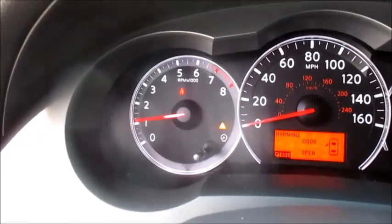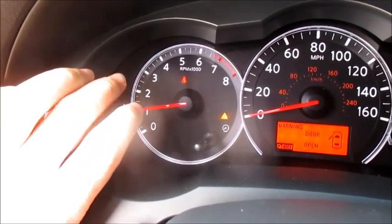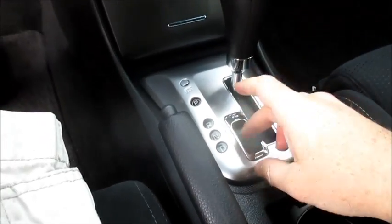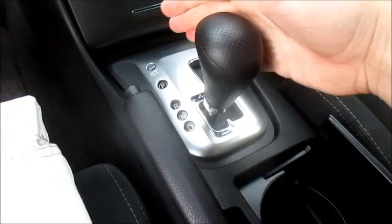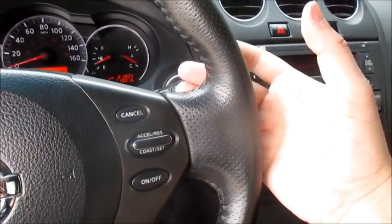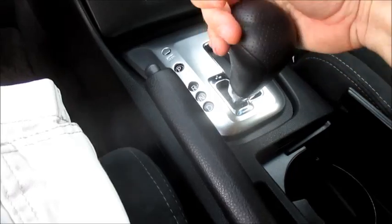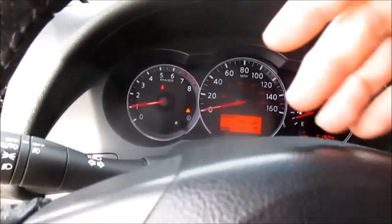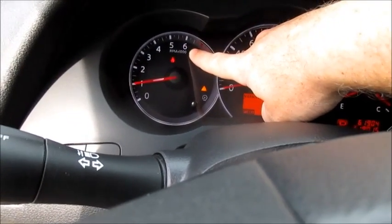Now, when I talked to you guys earlier about the continuously variable automatic transmission, I wanted to let you know how big of a letdown it is, especially for me. I love to hear the sound of a car actually shifting gears, and albeit this thing is a continuously variable automatic, it does actually have a simulated manual mode. So if you put the car in drive, you can knock it over. You don't get paddle shifters of any kind, but if you knock it over to the left-hand side where the manual mode is, if you pull it down, it simulates the gear changes like what you would find in a conventional automatic. But if you were to leave it in drive, what it basically does is it raises it all the way to the red line, and then it just stays there.